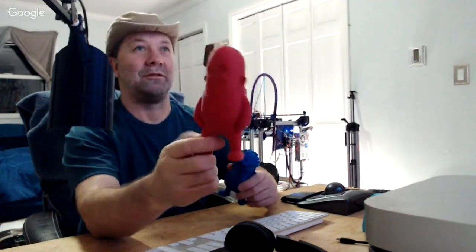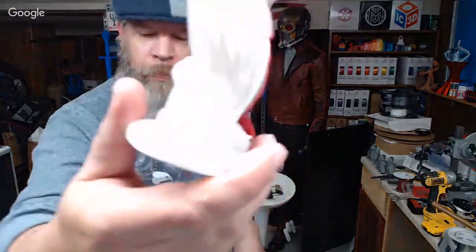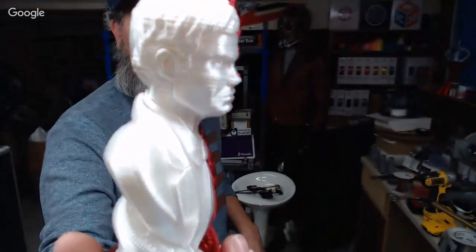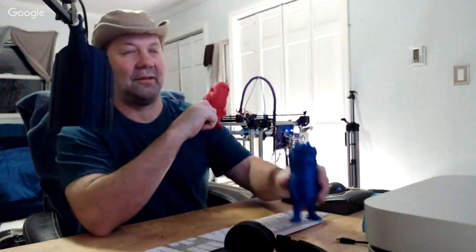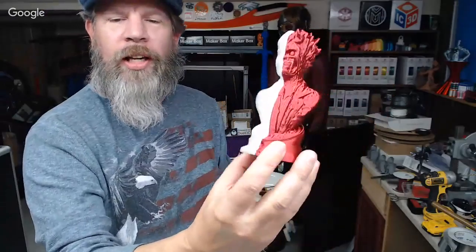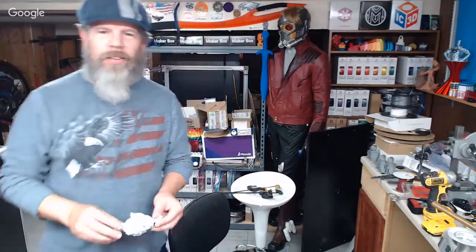How tall of a layer is that? 0.2. Oh, these are at 0.4, dude. Yeah, that's 0.2. I said I got the really bad layer shifts on his face, and I think once it layer shifted one time, it caused more layer issues toward the top because it was offset. It looked good going until I got to his nose. It looked great, but dude, this is 0.4, double the normal height. You can see it on the top of his head.